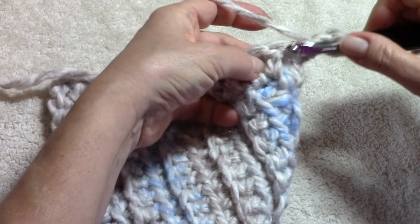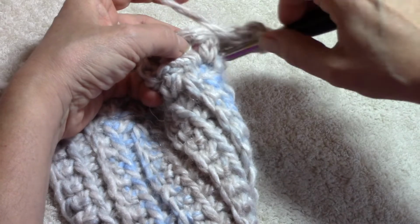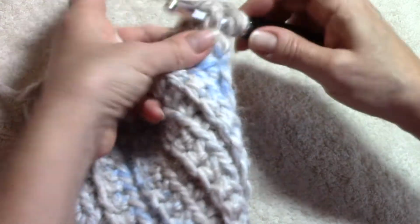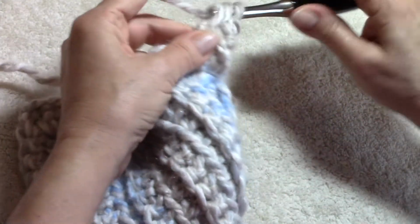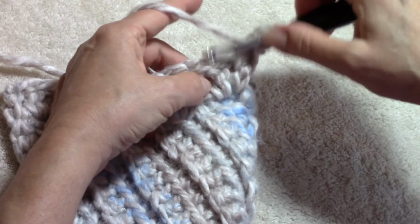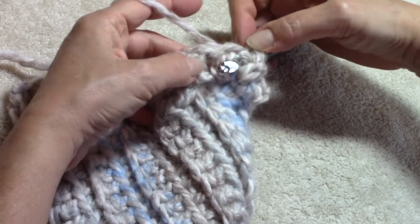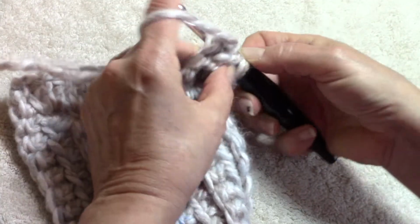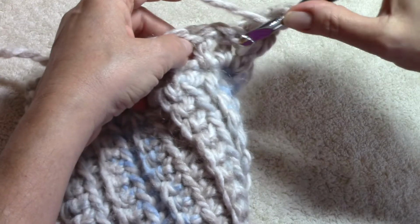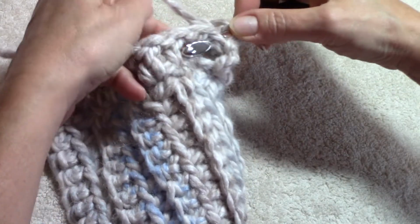So I'm going to do a front post. Insert the hook in between the 2 double crochets, not at the top, front, around the back and up. And you can do back front, back front. That's what I'm going to do. So I go around back and then insert back around the top of the post and then through. And then the other one, again, front to back and then back to front.